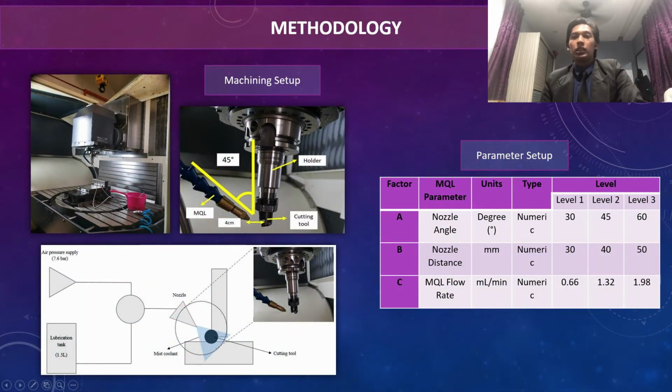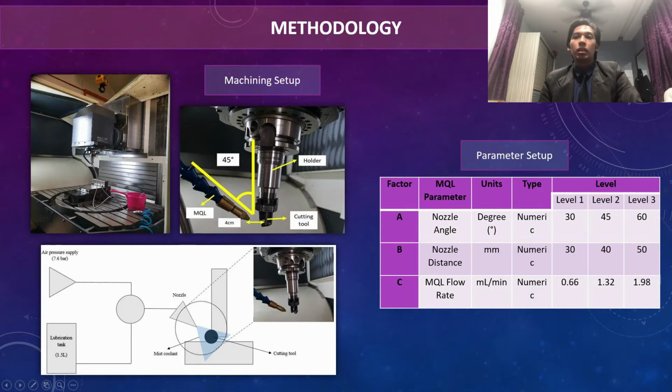Okay, before starting machining, the MQL device must be set up properly on the CNC machine in order to acquire an accurate result of the tool wear and surface roughness. For the MQL system, the device is set up as we can see on this slide. The two hoses are connected to the machine coolant and air pressure. The MQL nozzle is attached near the spindle by magnet and set at 45 degrees facing the cutting tool. The distance between the insert and nozzle is 4 cm. The nozzle is directly facing the insert for high cooling efficiency.